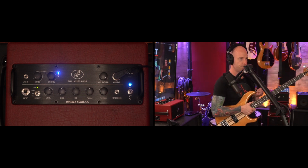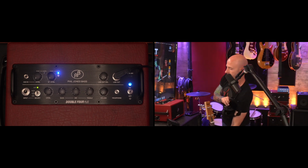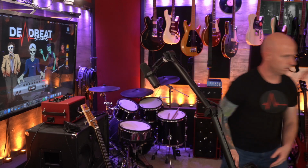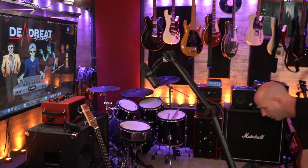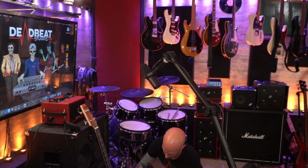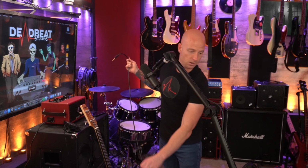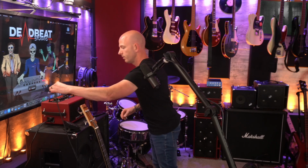Okay, hold on. Hold on a second. I got too many wires in here. Do you guys have this problem in your studio? This right here. Okay, yeah, so this one's the guitar cable. I did have that plugged in wrong. This one here, this is the other end coming from my tuner, which is across the room.